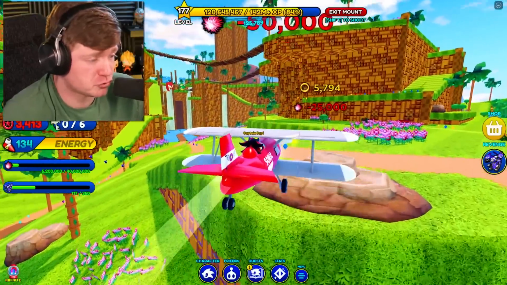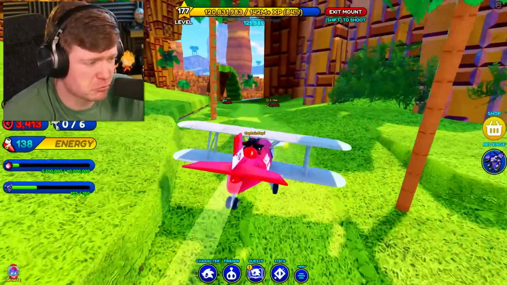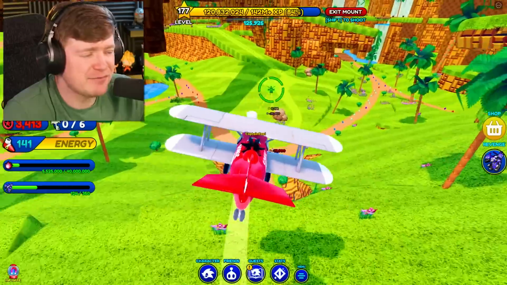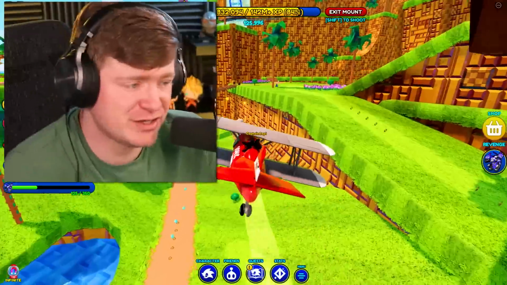I'm gonna turn around, destroy those too. They are just all over. So yeah, I would definitely say that Emerald Hill is the best spot for this. I haven't checked Lost Valley today, but I mean, just look at all of them that are on Emerald Hill. This has got to be the best.